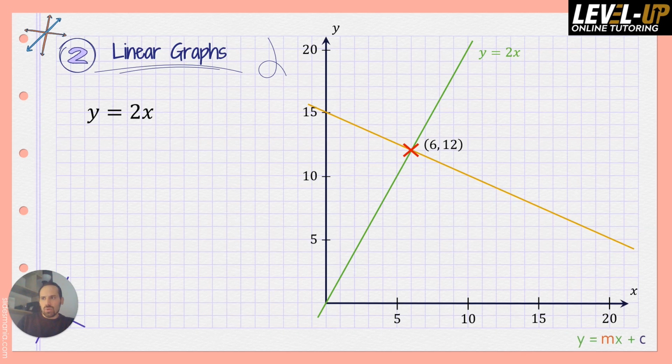So we can't do what we've done before, but we do still have 2 pieces of information. We have one point on the line, and we have the fact that it is perpendicular to this line y = 2x. So that's our second piece of information. But how do we use that? Well, there's an important relationship between the gradients of perpendicular lines, which we can use, which becomes our second piece of information that we need.